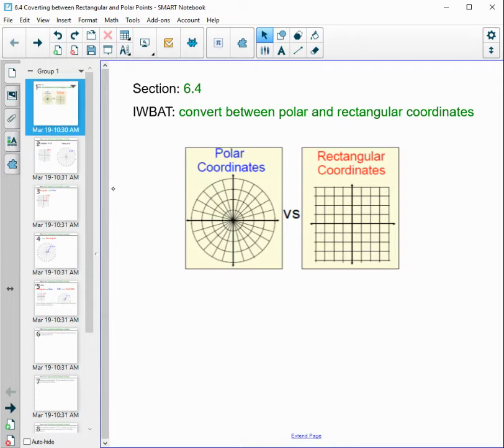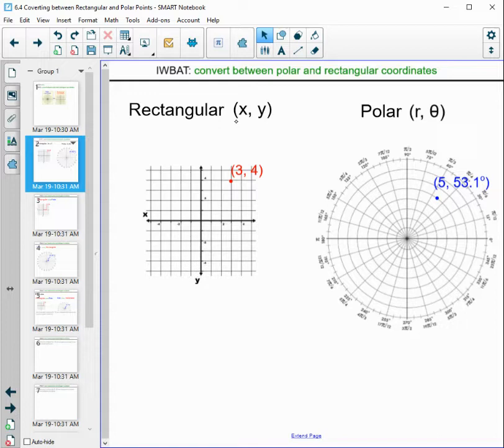In this video, I am going to talk about how you can convert between polar and rectangular coordinates. Remember that rectangular coordinates are an x comma y, which is a horizontal movement and a vertical movement to get to the point. And a polar coordinate consists of a radius length, considered the pole, and an angle. Again, you'd have some angle of rotation and a radius. So this one is on this circle, out at a radius of 5, rotated to a 53.1 degree angle. So it's got some angle and a radius length.